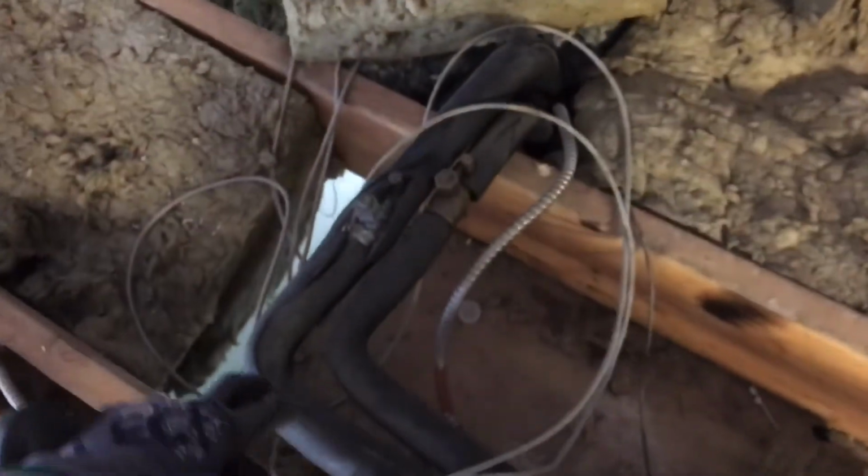And then as you come this way, another T-pipe branches off and drops down into the unit below. And then it continues. And this was the last one for the last room. And this was a cannabis facility.